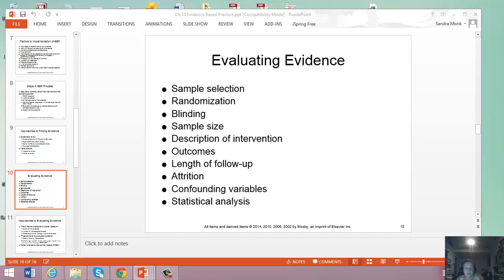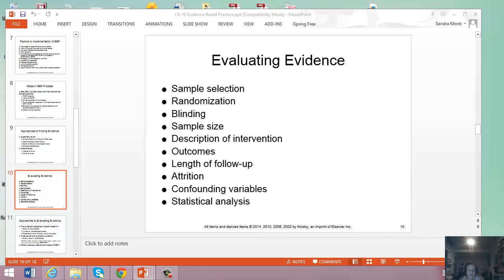Evaluating your evidence, you want to look at sample size. You want the largest sample size you can have. You want your sample to be randomized if possible. Do you want there to be blinding, or should some people know or not know that they are part of a research study? Is it ethical in certain situations for a person to know or not to know? You want to look at your sample size. I think I already said that, but your sample selection must be very carefully chosen, because you can't change this without going back and getting approval once you get your research started.